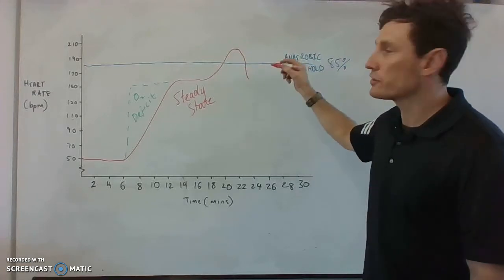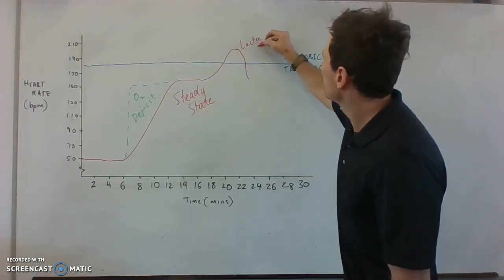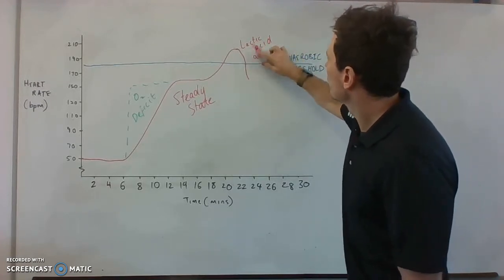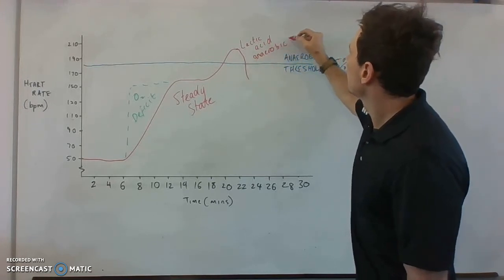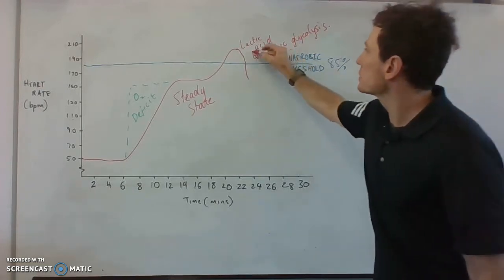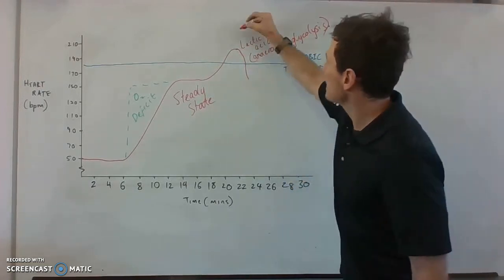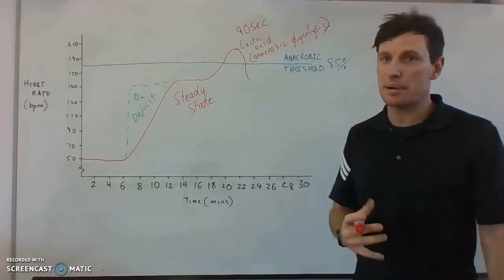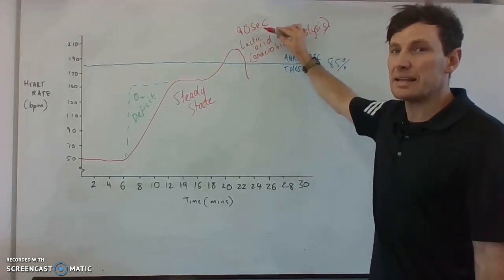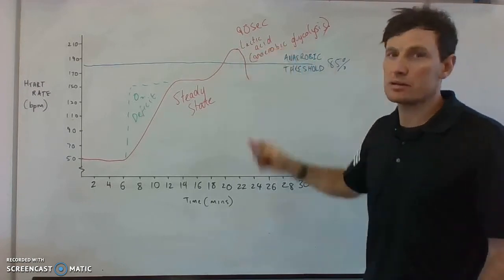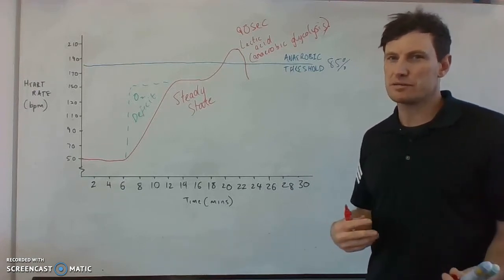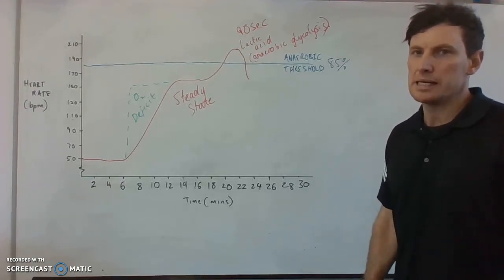So you've started to use the lactic acid system, which sometimes we refer to as anaerobic glycolysis. So after 90 seconds, we have to reduce our pace so that we come back down underneath our anaerobic threshold. It's not sustainable to exercise at that level for long periods of time because we go through OBLA, the onset of blood lactic acid, which fatigues our muscles, makes us feel nauseous, and we have to slow down.